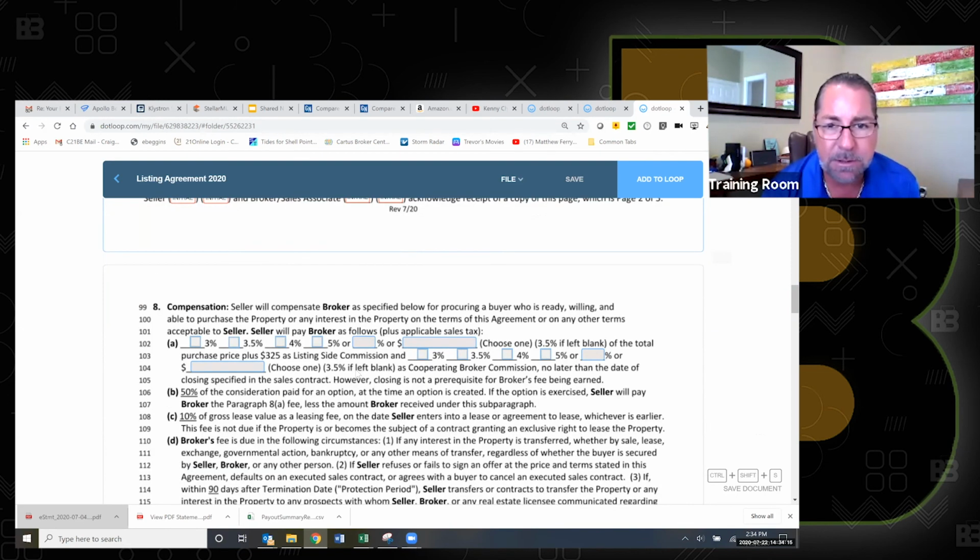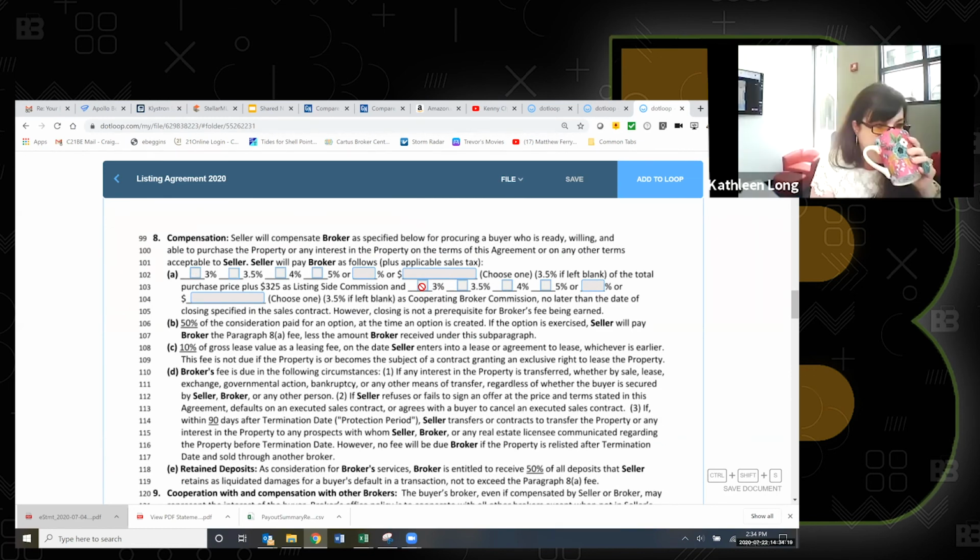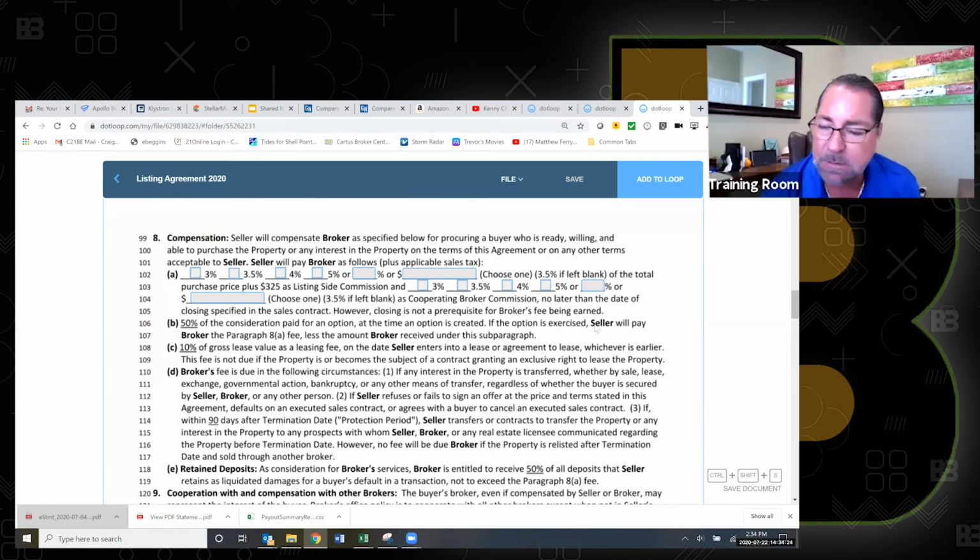Compensation, there's some psychology here. Typically it's 3 and 3. And typically, given a choice, a consumer would want the cheapest. So rather than giving a 2, 3, 4 option, we give a 3, 3.5, 4, 5 option. 5 would be for vacant land, if we can still charge 10% on vacant land, often. Some sellers want to pay more. So, pay us 3, but let's pay 5% to the selling broker. I want this thing sold fast. You can mix it up.